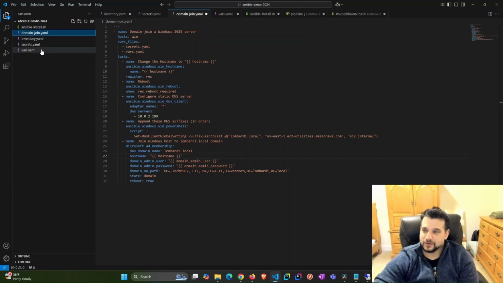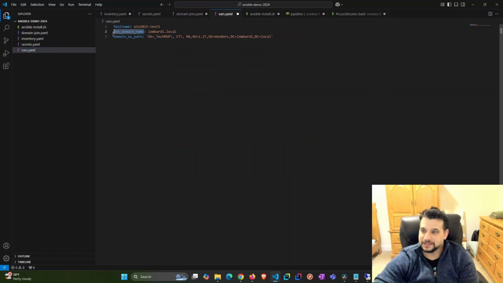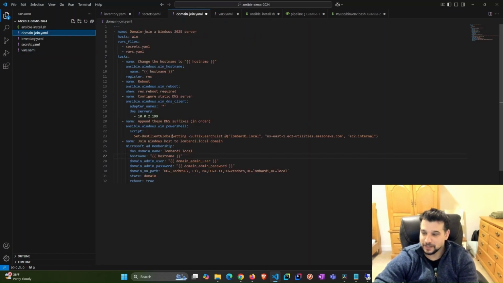We have the DNS, the domain name. You could have dozens of domains in your environment. You can use the same playbook if you code it correctly. So we're going to do the same thing here. The DNS domain, double quote, double bracket, and the variable name.